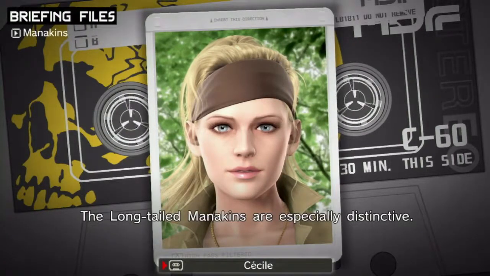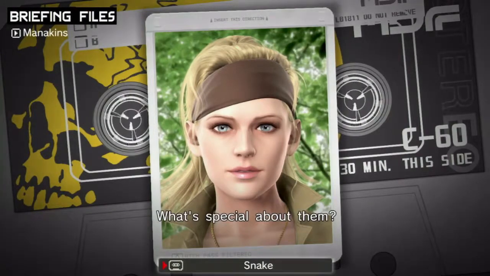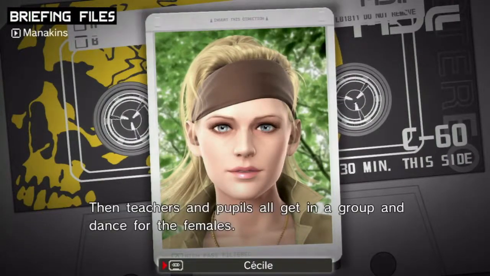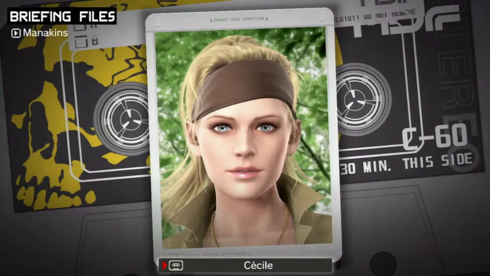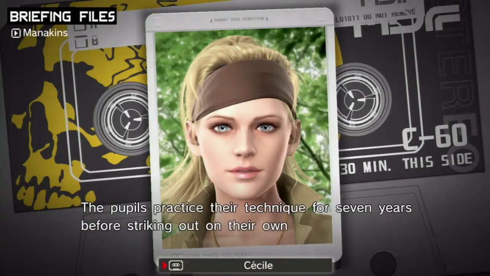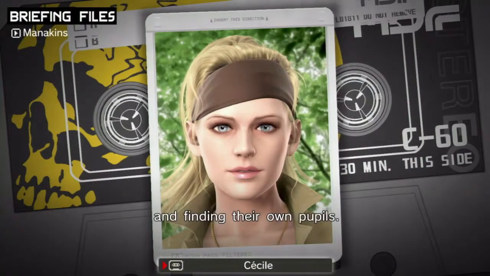The long-tailed manakins are especially distinctive. What's special about them? First, each young male picks an older male to teach him how to dance. Then, teachers and pupils all get in a group and dance for the females. However, only the teachers get paired off with females. The pupils practice their technique for 7 years before striking out on their own and finding their own pupils.